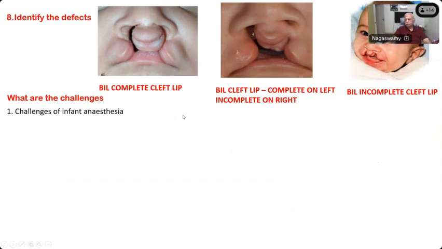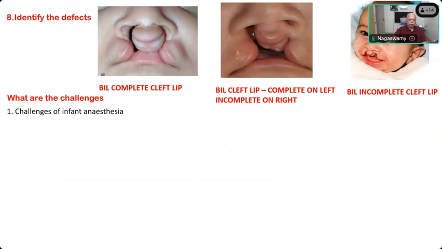As soon as possible, at least by 3 months. Okay, if the child is of adequate weight and good hemoglobin and with no other problems, you can repair it even at 2 months. Earlier it was maximum 3 months, but as early as possible it should be repaired.